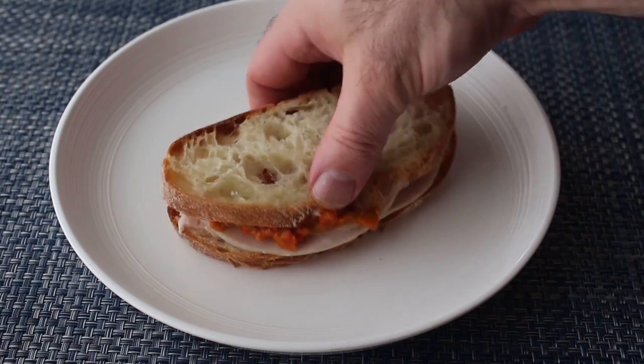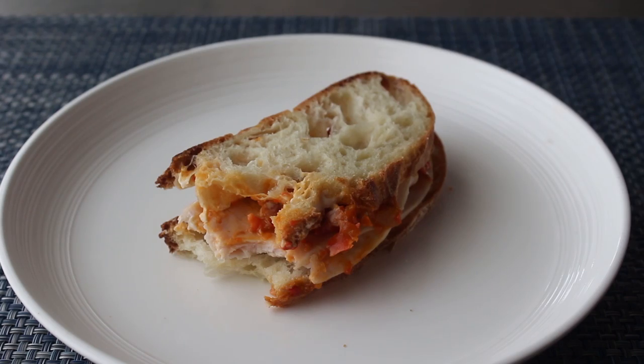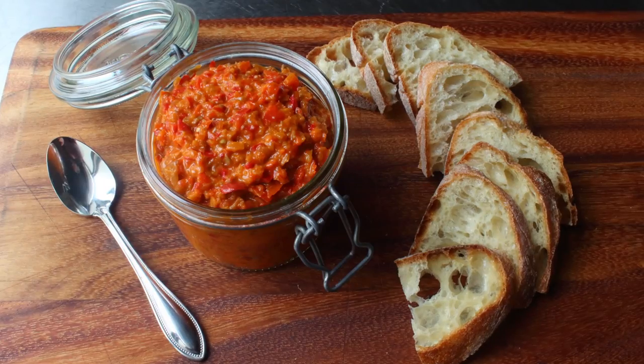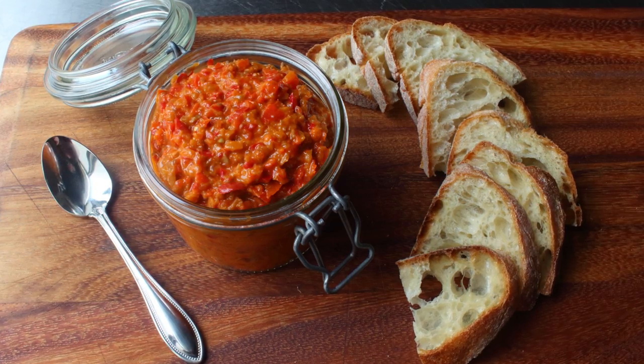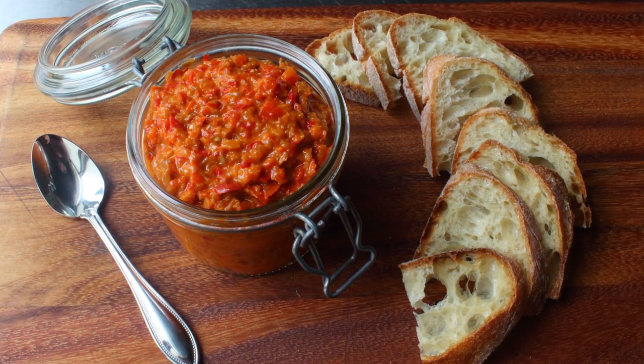But anyway, that's it. My take on Bomba Calabrese. As I mentioned in the intro, considering how beautiful this is, and absolutely addictively delicious, it's kind of shocking it's not more popular. But after this video goes viral, with your help of course, that all should change. So I really do hope you give this a try soon.